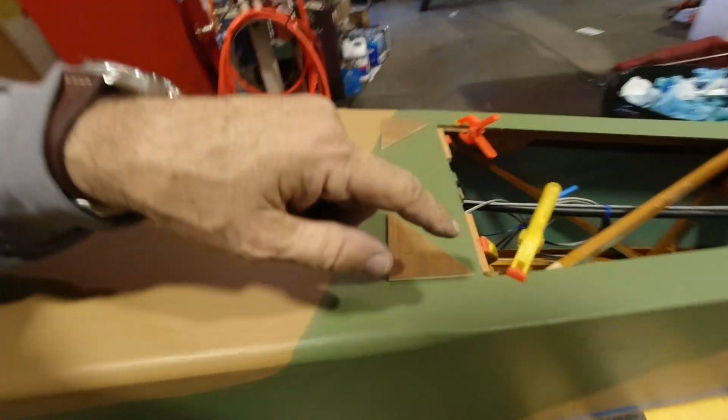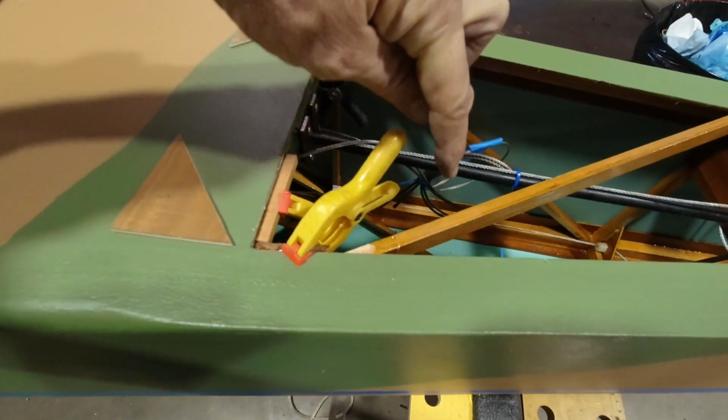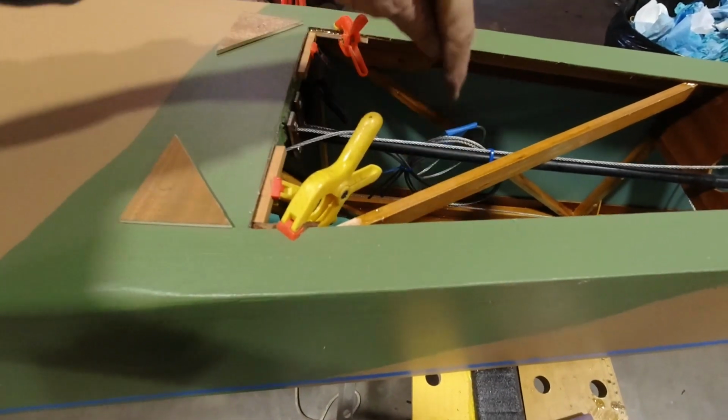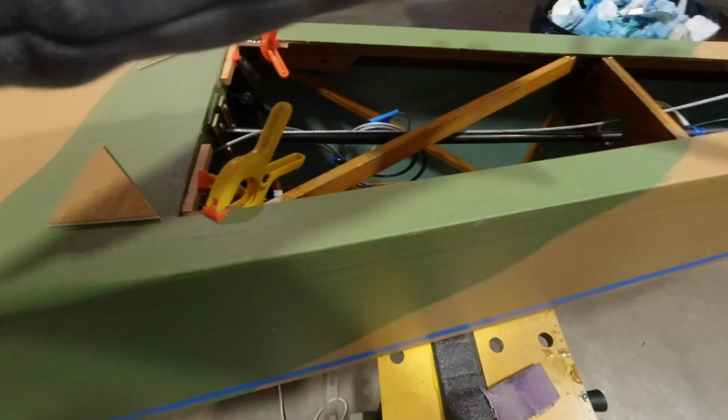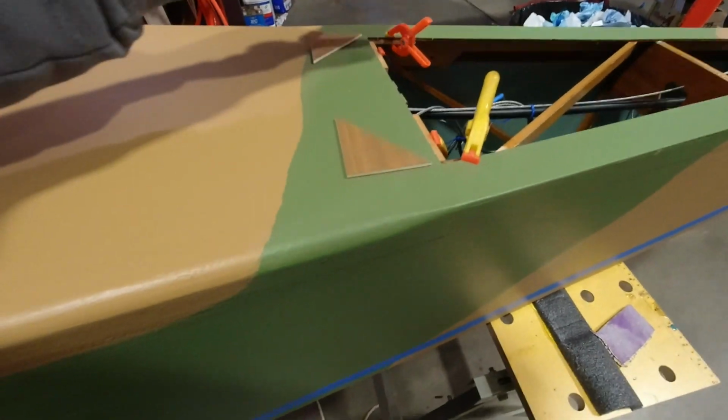I didn't realize it probably would have been a little bit better to come back here and make this line here. Then it's completely underneath the stab, and you don't have to worry about it. But mine just clipped the corner a little bit, so I'm going to resolve that, no problem. And you know, these little things, you just deal with them as they come up.